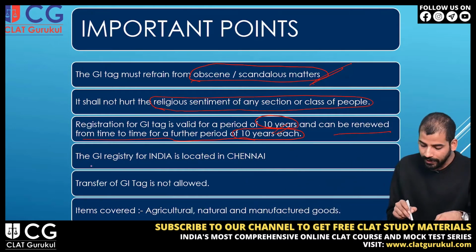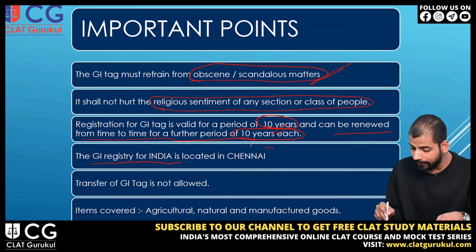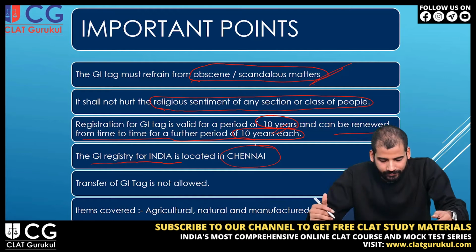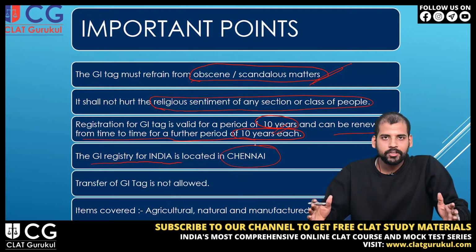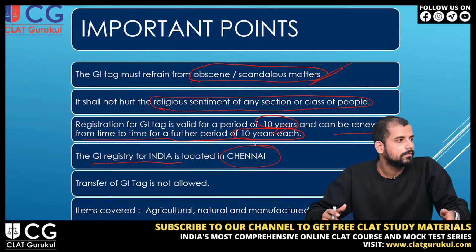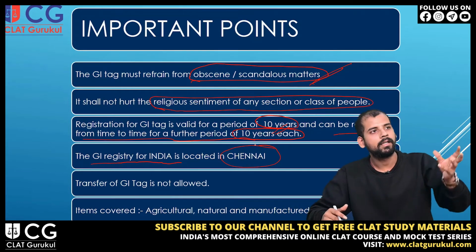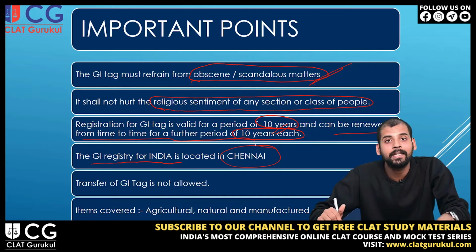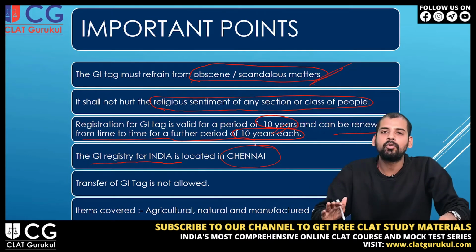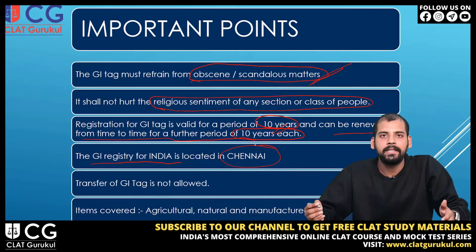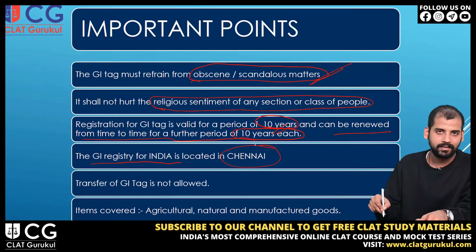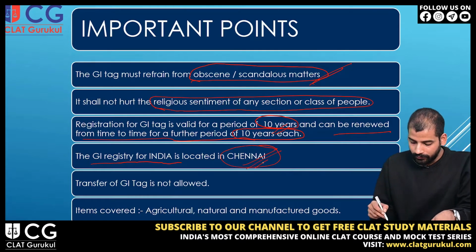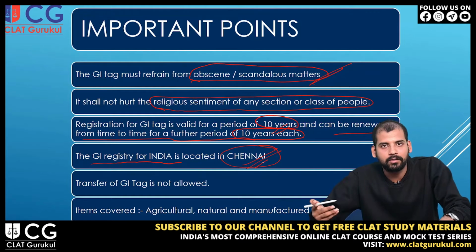Next, the GI registry for India is located in Chennai. Many students mismatch this. Whenever a question comes like where is the center or registry for anything related to law, students confuse it with Delhi. The most general answer is Delhi in these cases. That's why I'm stating this fact that the GI registry for India is located in Chennai. You can expect these questions in BLAT or AILET, I guess.